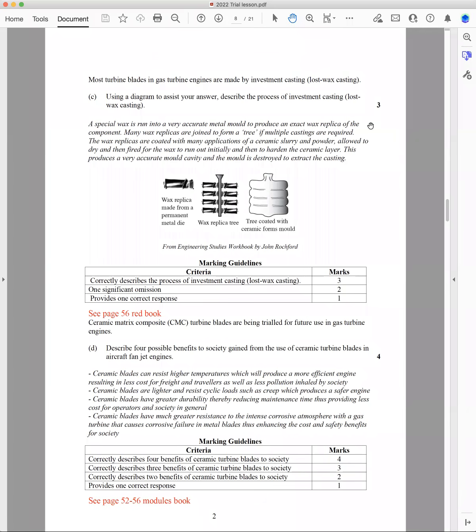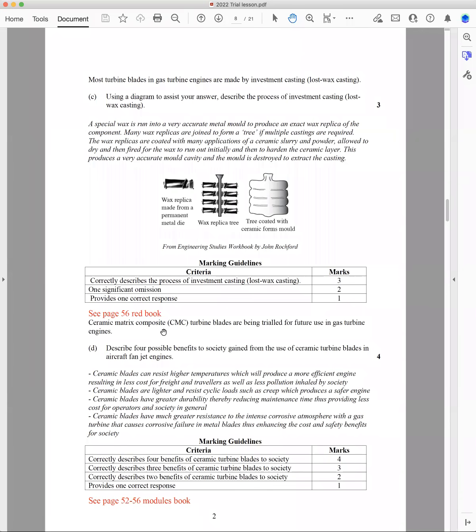And then the third response would be the tree with all the refractory would be put in upside down in a furnace, slowly heated, and the wax would melt and pour out, and slowly heating it would fuse the refractory around the outside, so you've got a perfect mold on the inside. And then the liquid metal of the turbine blade would be poured in and then allowed to cool, and the mold is broken up, and then the part would be exposed and then machined if necessary. Generally, they don't need a great deal of machining.